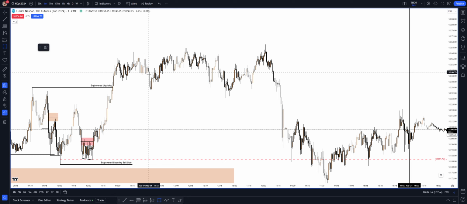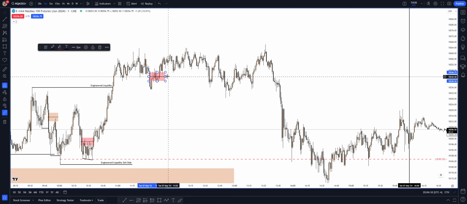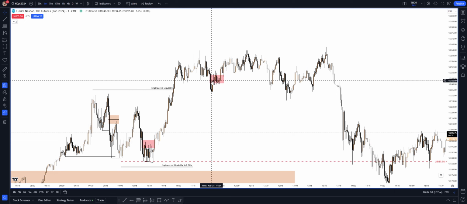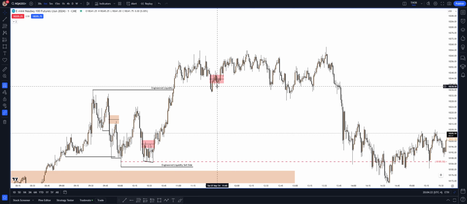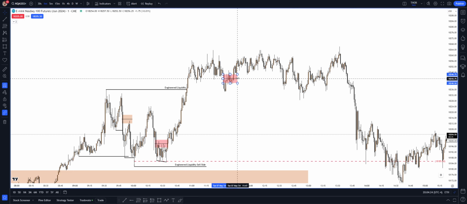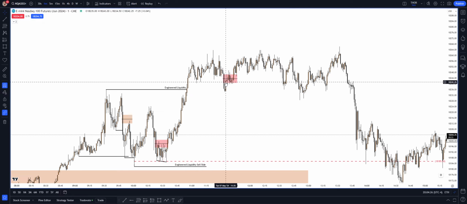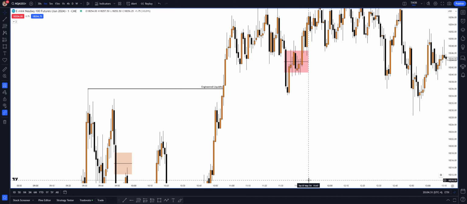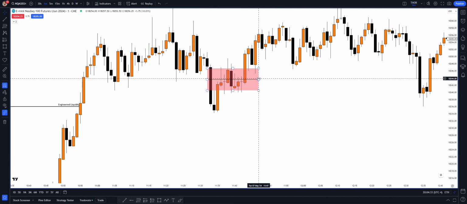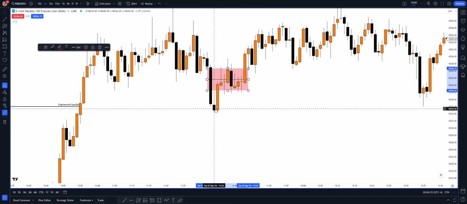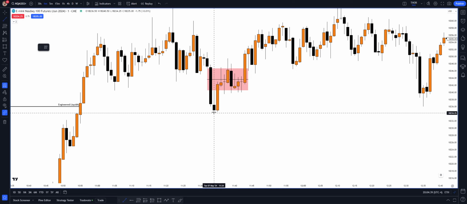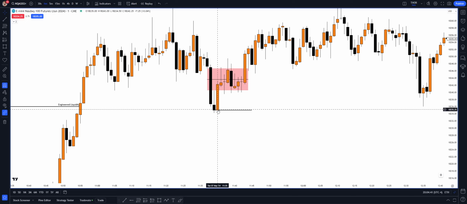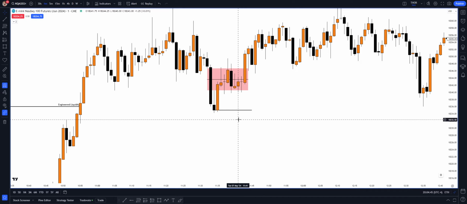I had a short here which got stopped for like 10 points or so, like a $200 loss. And the thing I missed here in this execution was before I executed in this candle. I'll zoom in a little bit. This is a little detail I just missed, and it cost me $200. Look at these candles, 1134 and 1135. Look at the bodies. The bodies are smooth. What does this tell you? This is a PDRA. This is a rejection block.